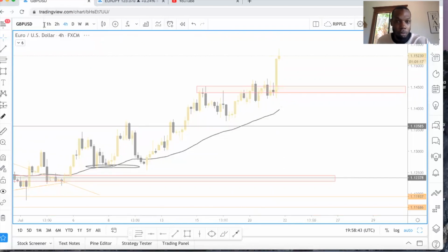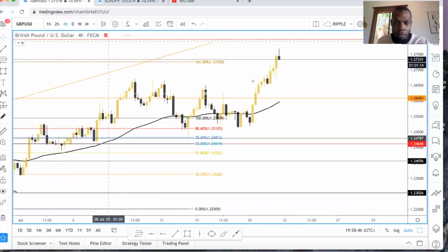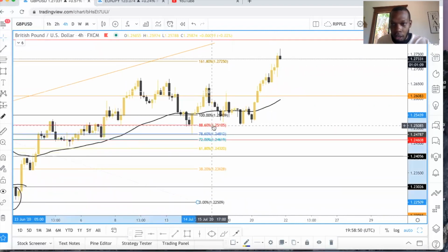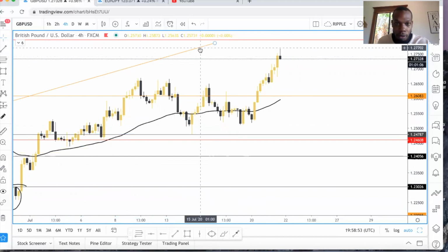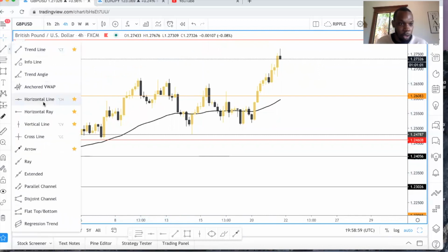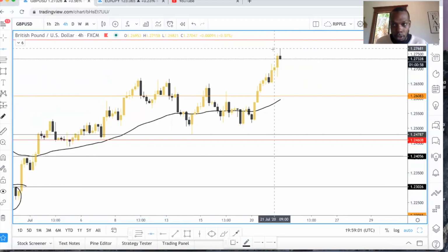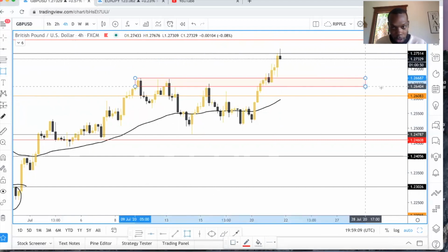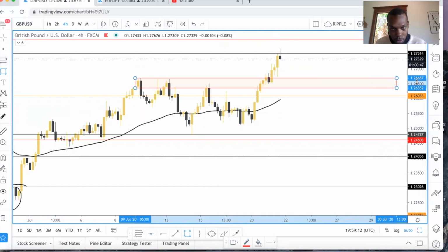All right, so GU. Yeah, GU just broke the highs, and it hit 1.275. So with that, we would like to see a slight retracement before possibly continuing that overall momentum to the upside. So you have multiple supports where the market had to break out of around this region right here. So that'd be the first level I would like to see GU come towards, around 1.265, if we could get a retest of that region.